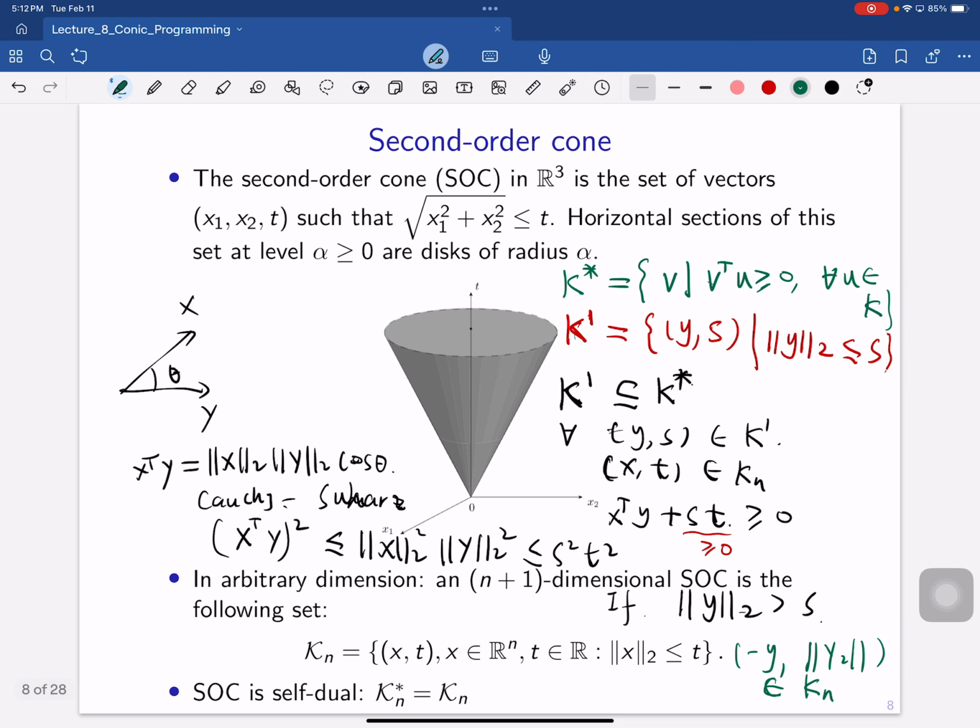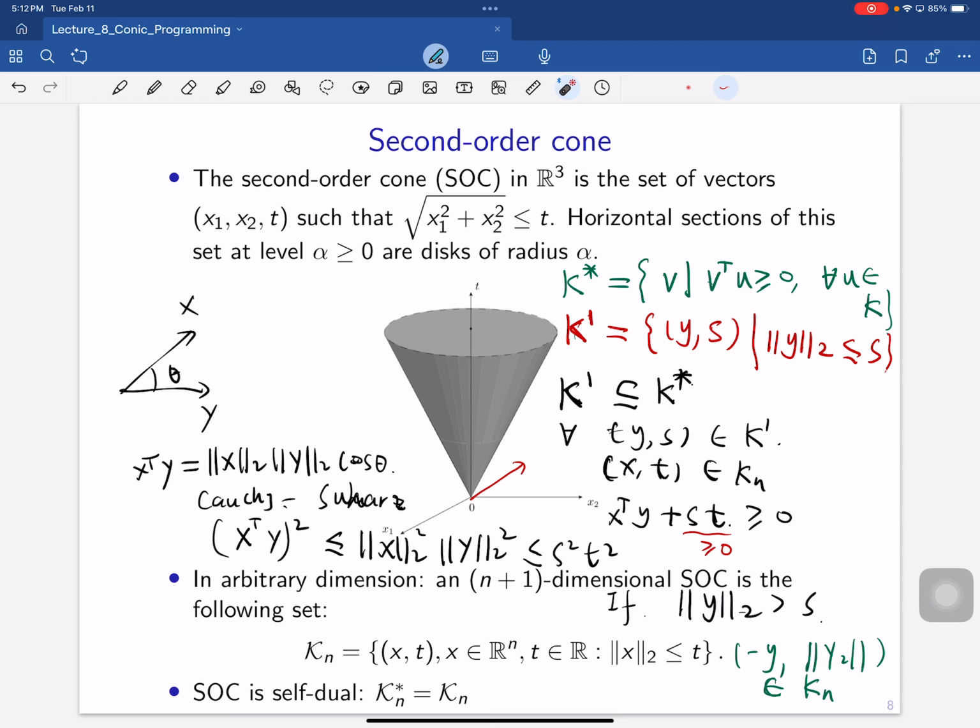Any high-level questions? Yes. What do you mean by minus y? Yeah. So let's think about this concept here. The idea is you have a point here, for example, that is not in the cone. You want to show that if you pick a point here, it will violate the definition of the dual cone. It will have a negative product with one of the elements in the original cone. So which one should you pick? I would pick a vector that is sort of negative to the original vector. Then the angle will be greater than 90 degrees, right? That's why I pick minus y. So you could check the math as well.